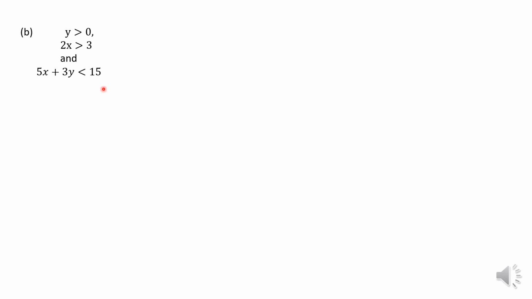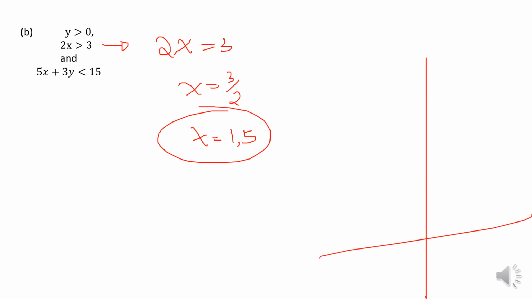You can use that, make x to be 0 and y to be 0, or you can make y the subject of the formula in order to write the line in gradient intercept form, and it's also going to be a dotted line. So in fact, all three of them will be dotted lines. And this one here is going to be 2x is equal to 3, and then x is equal to 3 divided by 2, which is basically x is equal to 1.5. So this line here, if you have your Cartesian coordinate system, is going to be the line x equals 1.5.